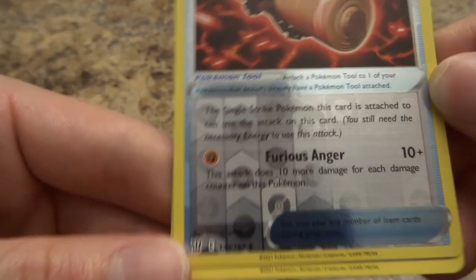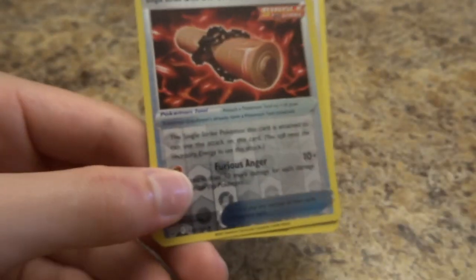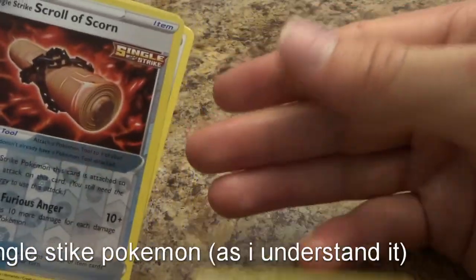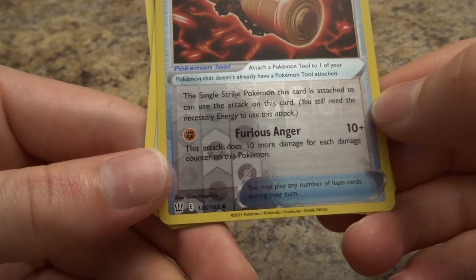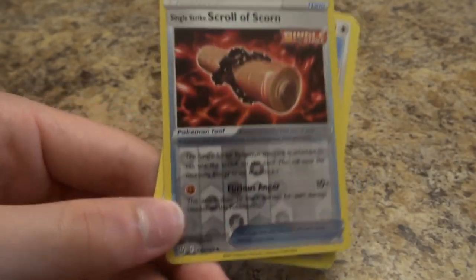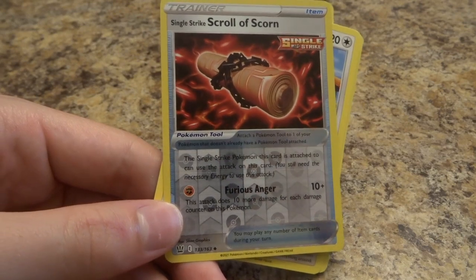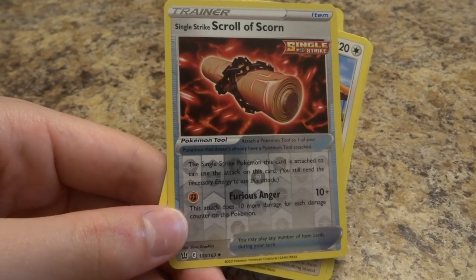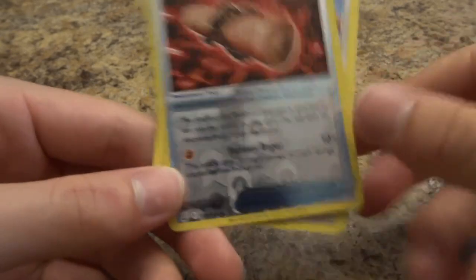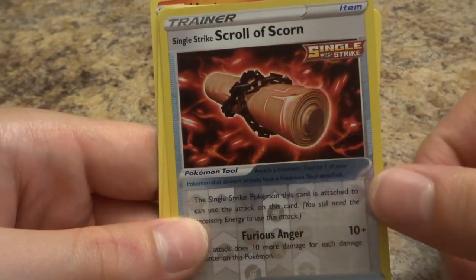Okay, so it gives them an attack. That's pretty cool. So just give somebody an attack. So I can give it to Blublip Bug. This attack does 10 more damage for each damage counter on this Pokemon. So I could give it to a really injured Pokemon and bam. I'm assuming this does take the attack turn, so you can't use this as well as a normal attack, but that's pretty cool. I might just have to look up how exactly this works.